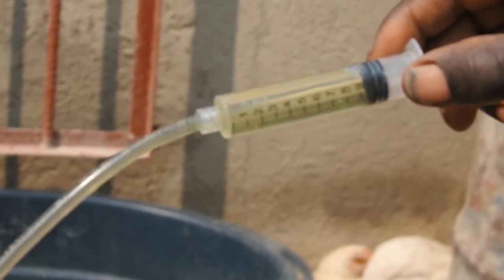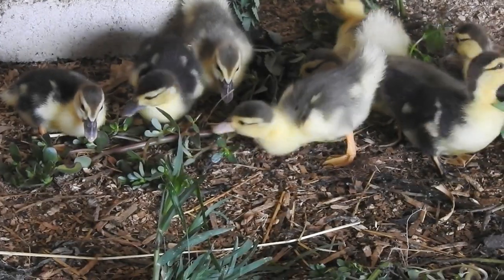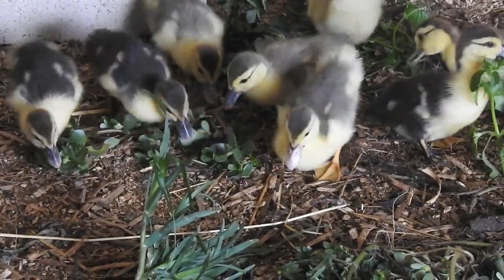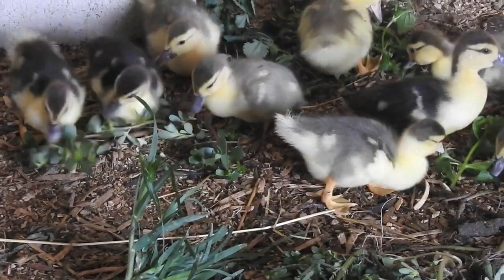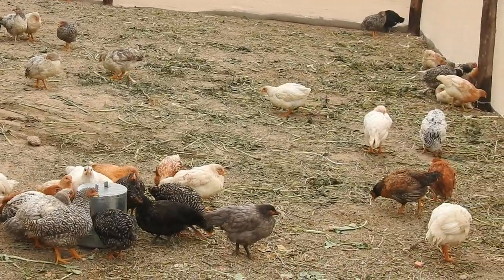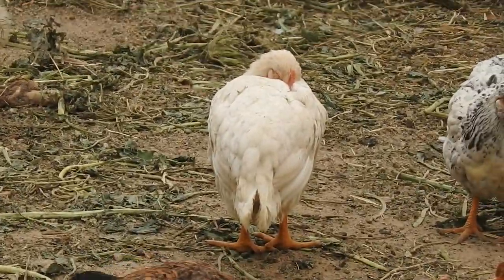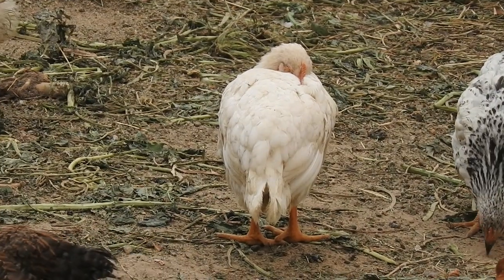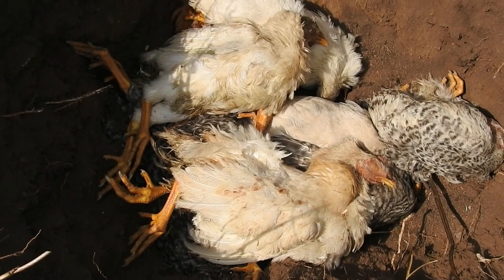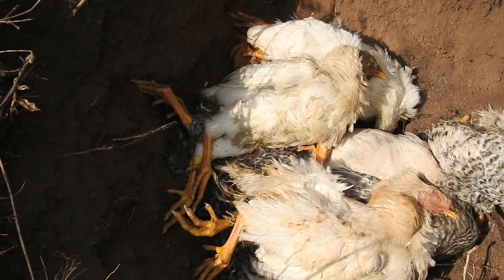For some of the most severe diseases and health afflictions, vaccines, antibiotics, and other treatments may be required. However, even in situations that require the use of drugs, chickens will have a greater chance of survival if they have been given required portions of nutrients to sustain health. Some poultry health problems can go virtually undetected for days or weeks on end, while others can kill chickens within a matter of hours. Here are 15 of the most common health issues chickens face and how to treat or prevent them.